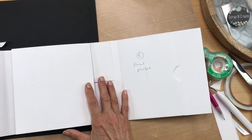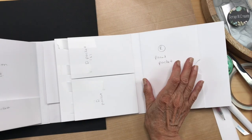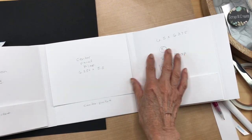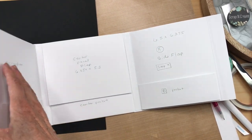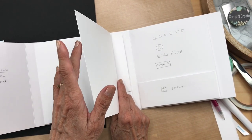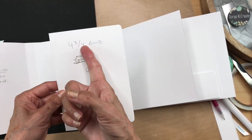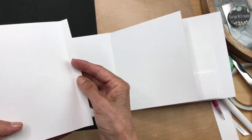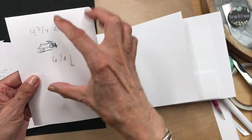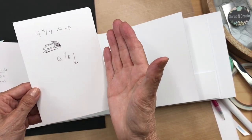So we are essentially done with the construction of this little folio. Got our back pocket, our two little side pockets here, center flap, center pocket. Here's our accordion piece. Now remember we had that little third panel, the accordion piece that we cut off. What I did with it, I cut that piece down to 4 3/4 inches wide, scored it a half an inch right here, and 6 1/8 inch long. So this is about the size that we're going to be putting if you have a 4x6 ephemera card.